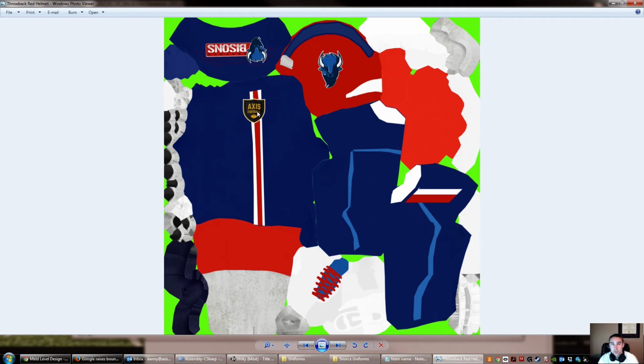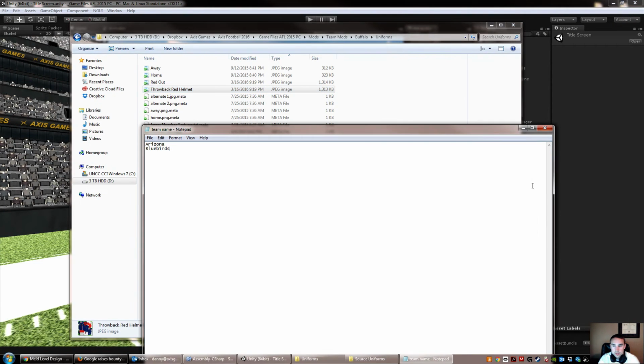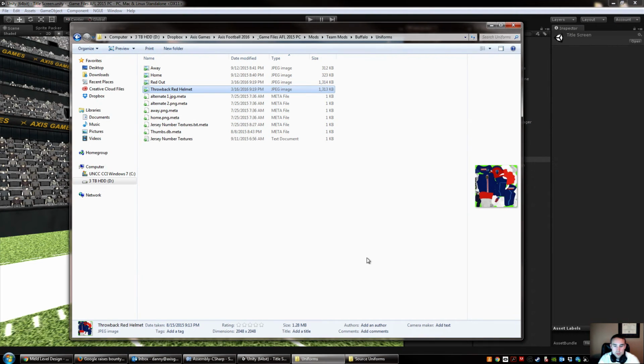Obviously this excludes the numbers and anything that would just show on the back, but we aren't to the point yet where we figured out how to write onto the jersey at runtime. But that's something that we're considering, because we know it would be really cool to see the names on the back of the jerseys. So I'm going to edit this one and pop these out and show you just a couple things. So I've got to close out of this.